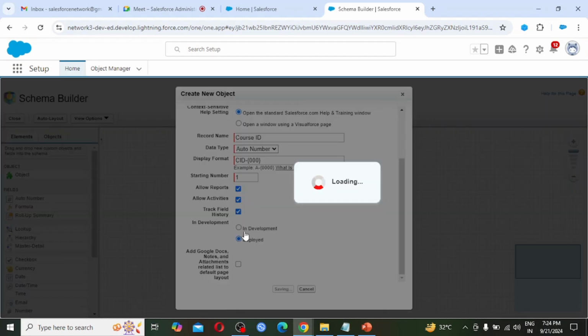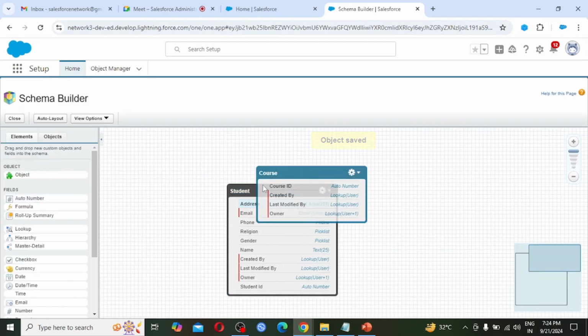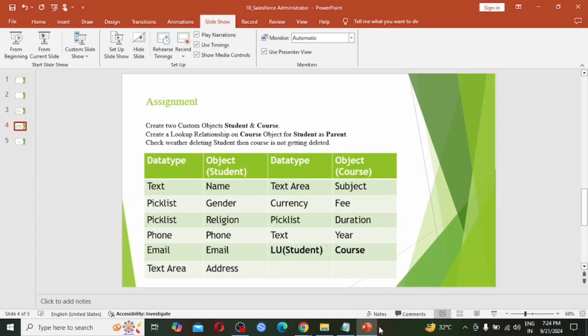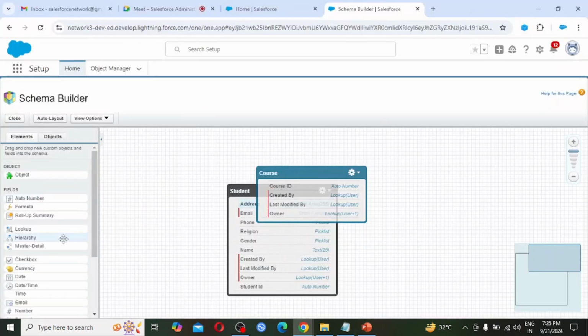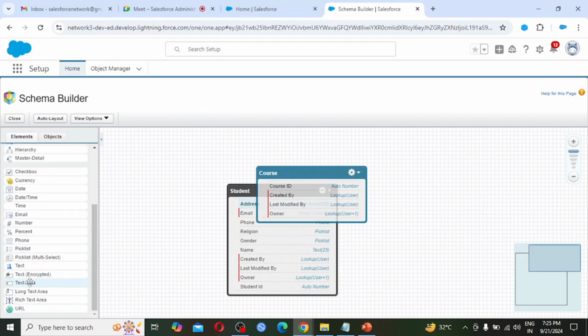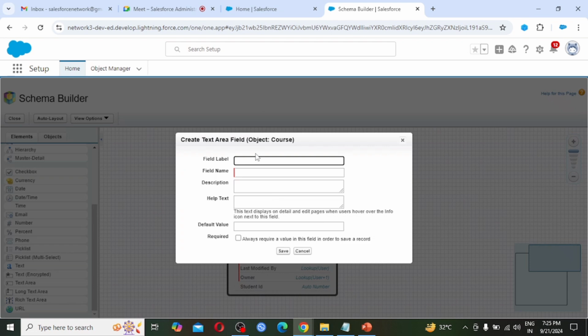Click save. So for this object we need to create some fields, that is subject, fee, duration, year and course. So subject of text area, so we have to create subject of text area data type. Click save.